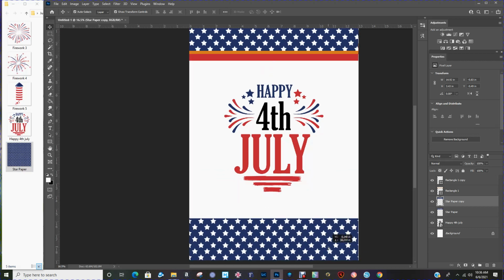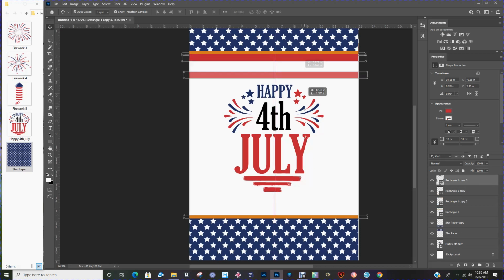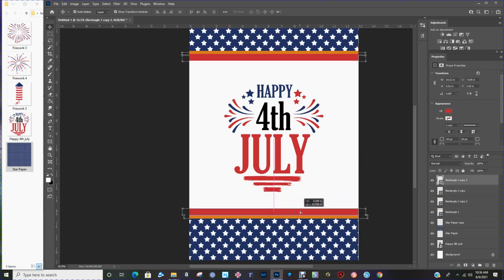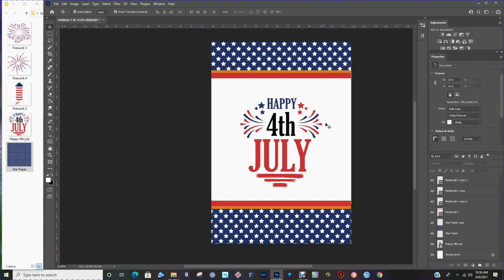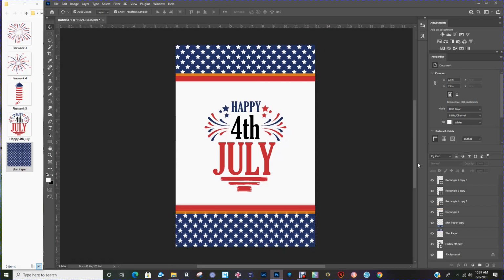Let's see, I'm going to move that off there a little bit. Then I'm going to do the same with the gold bar. Just click on it, Control J, bring that down, and finally click on the red, Control J, and bring that down. So now these are all duplicates. So the whole document is copied from the top to the bottom. So we're almost done with the design. We just need to make a few more additions here.